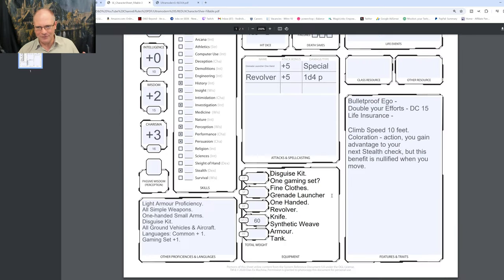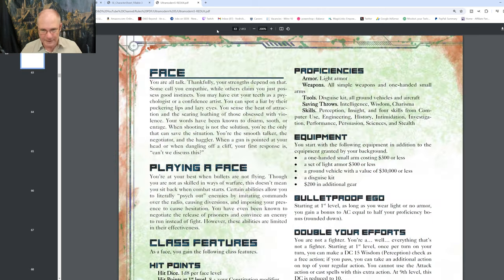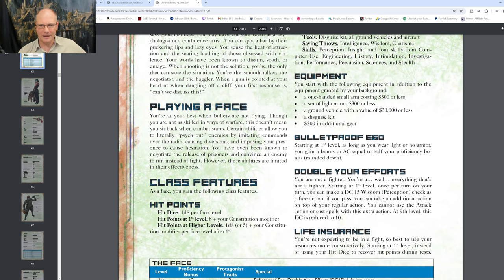Let me fill in the rest of the information here on this character and how this works. And we probably need to go back to the class itself, because that is going to be more useful to you. So if I go into here, 63, and we have purchased pretty much all of our gear. We've got our vehicle, we've got our light armor, we've got our one-handed small arm, okay, which is a grenade launcher of all things, and our bulletproof ego.